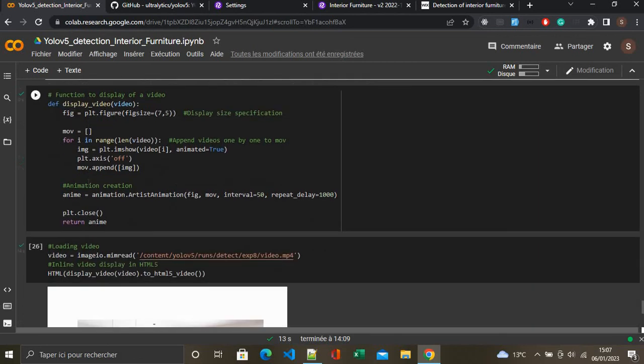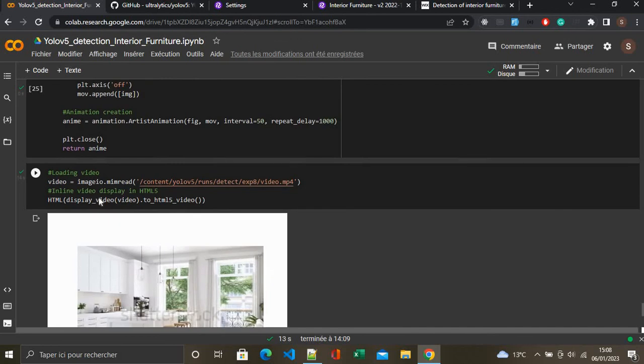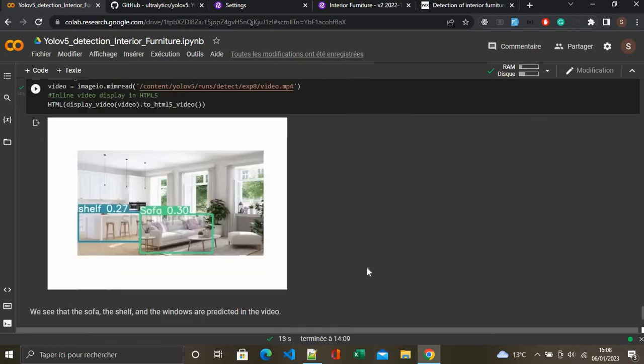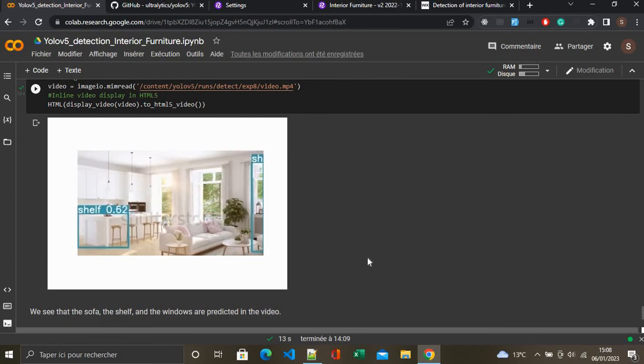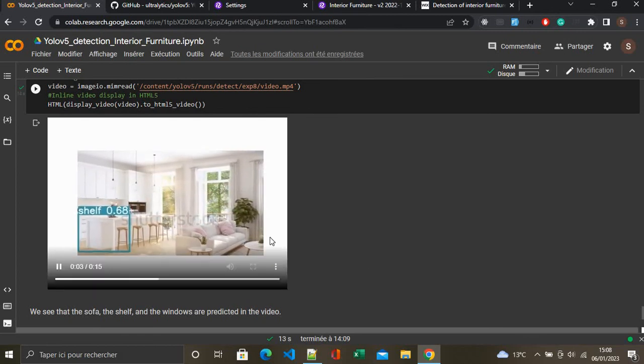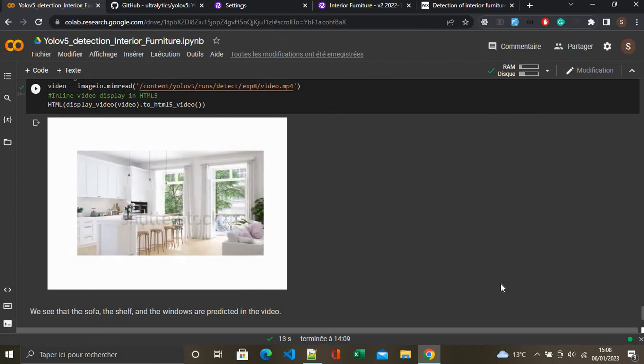It's just for Google Colab. We can now load and display it, and there is the result. We see that we can predict the shelf so far, and we see the prediction of a window.